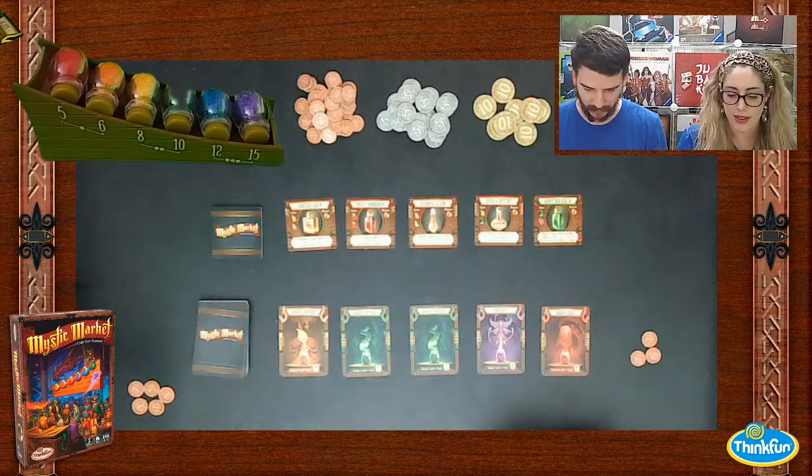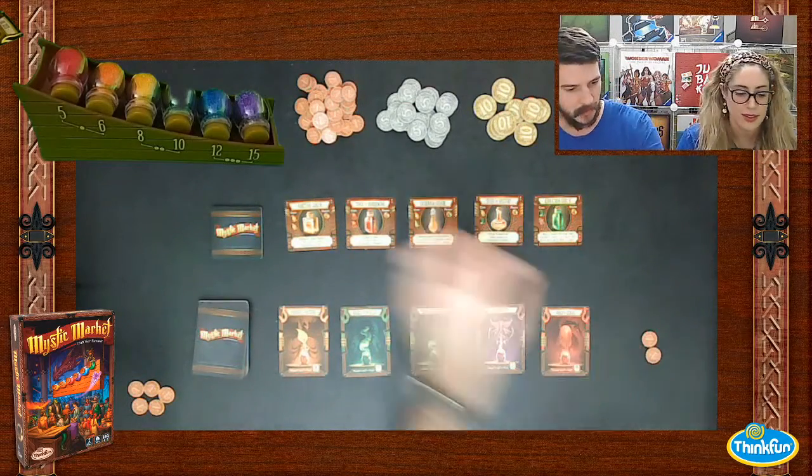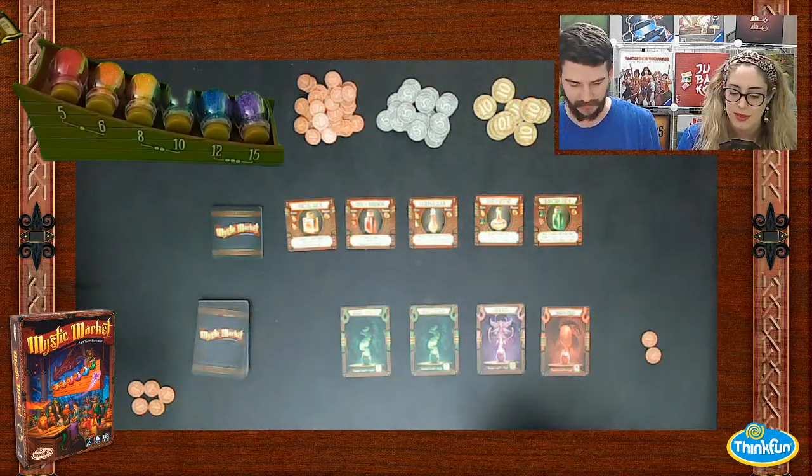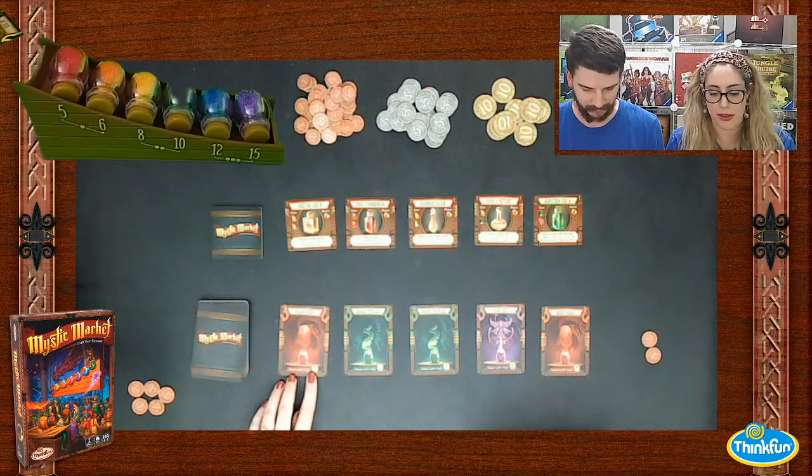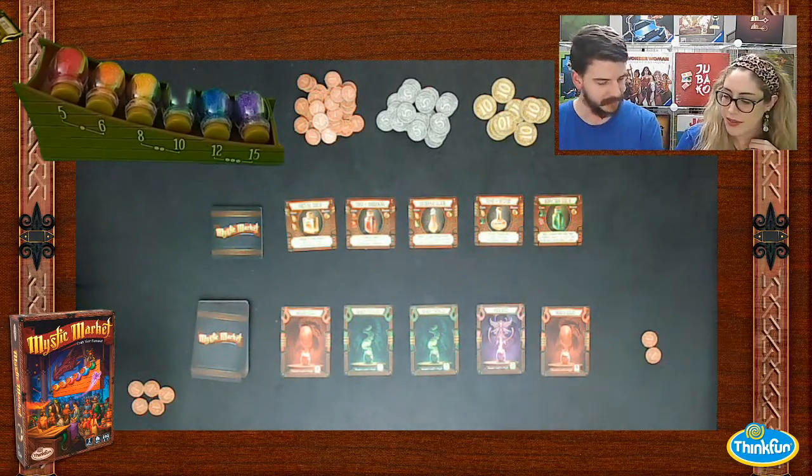And then I am going to pay 1 coin to buy a phoenix feather. Very nice. I'm going to help you by replacing that. Thank you. You are welcome. And since I bought 2, that is your turn. All right.